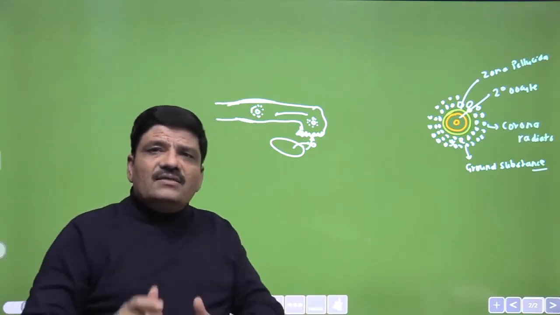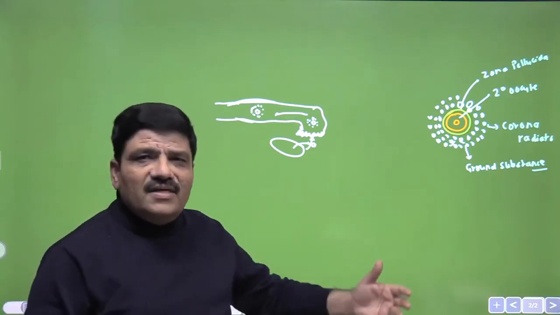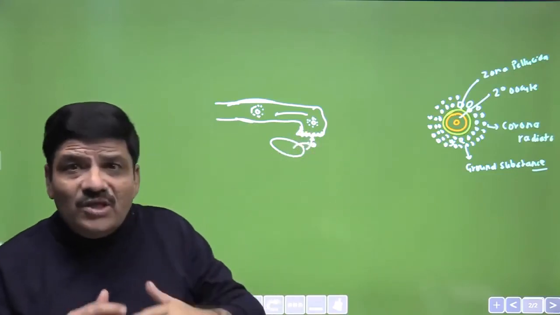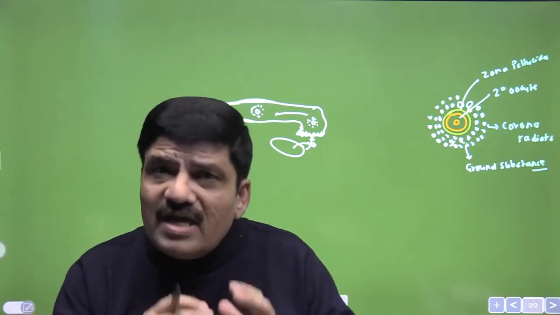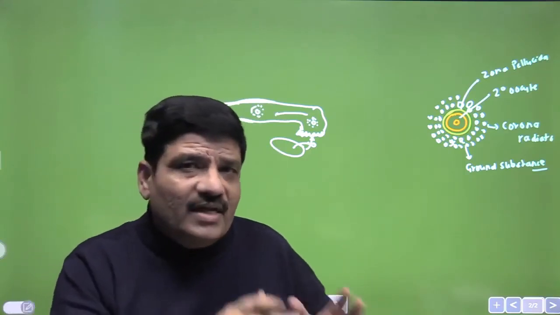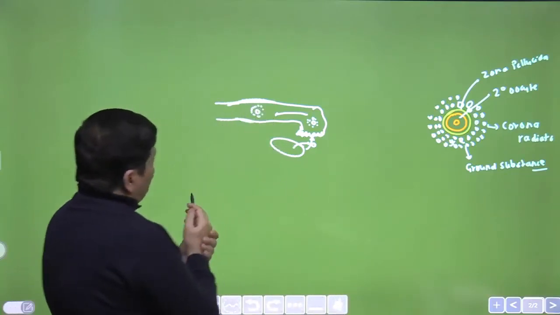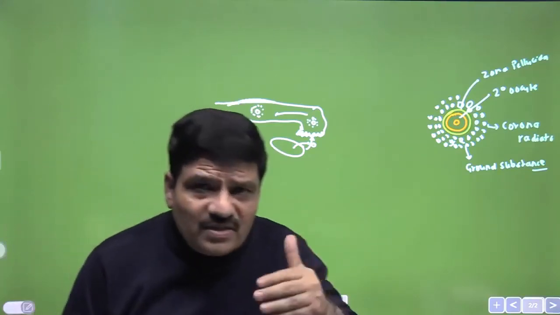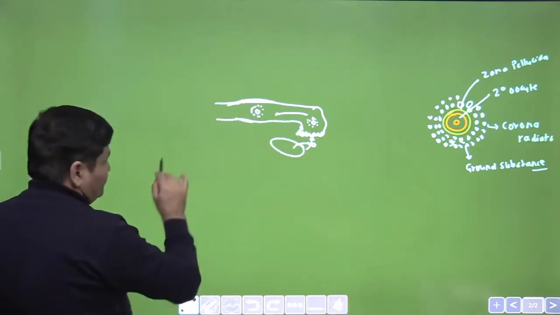Why does fertilization occur in the fallopian tube? Because fertilization must occur within 24 hours, and that is the time needed for the sperm to reach the oocyte. Sometimes I will be using the word ovum, for convenience. Let me tell you right at the beginning: when I say ovum, I actually mean the secondary oocyte that is arrested at metaphase 2 of meiosis 2. This ovum will reach the ampulla, and this would be the site of fertilization, to be specific, near the junction with the isthmus. I hope this thing is now absolutely clear.